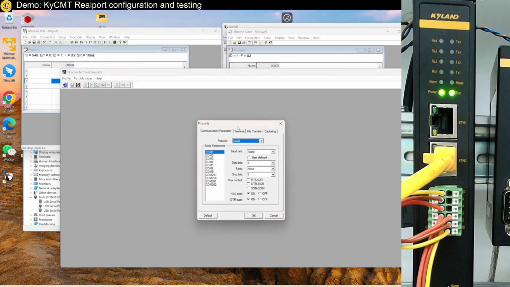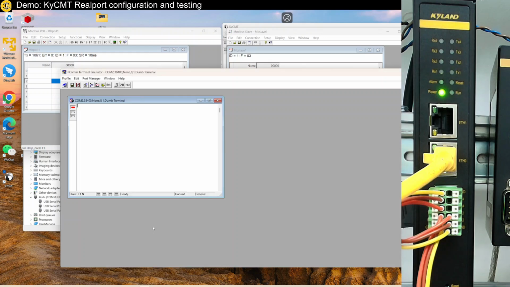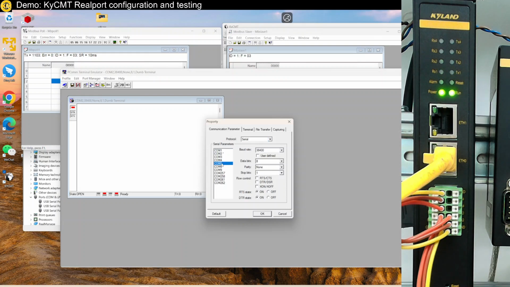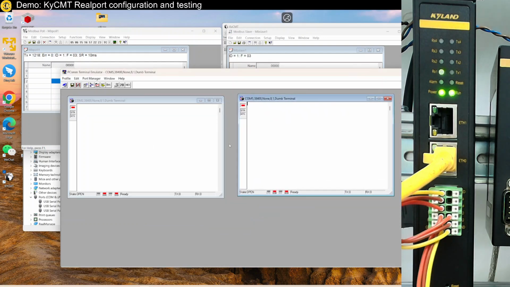Let me open up COM2. Because it's a virtual port, we may just leave the configuration as it is over here. So I have this port over here. This is COM2. I open up COM5. Why COM5? Because COM3 and COM4 are already occupied, as I explained earlier. Whatever value I type over here should reflect over here, and whatever value I type over here should also reflect over here.